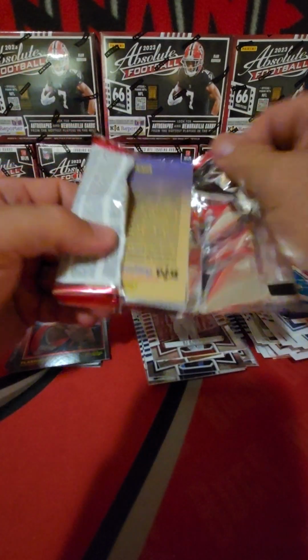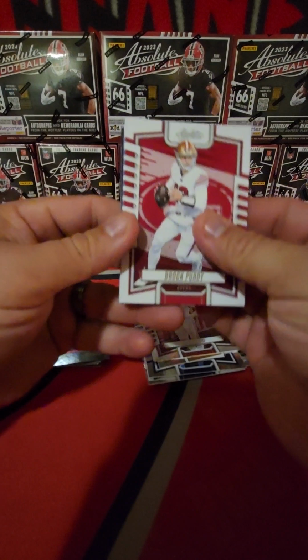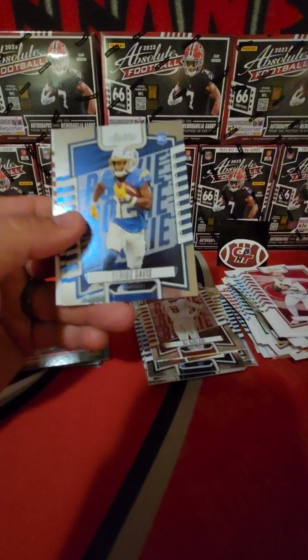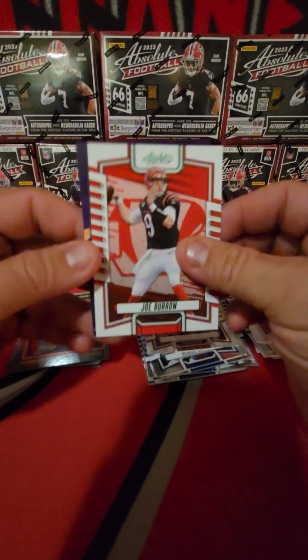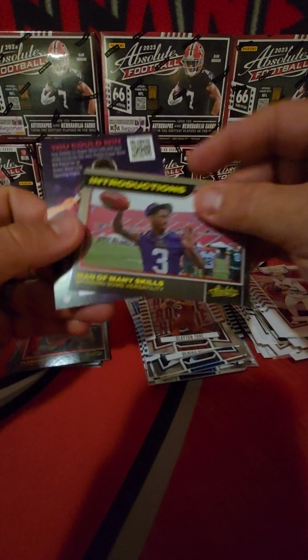Look for autographs and mem cards. Oh, there's a Brock Purdy on the front. Clayton Tune, Darius Davis, Jack Campbell. Oh, Joey B, green parallel. It's nice. Oh, introductions. Okay.